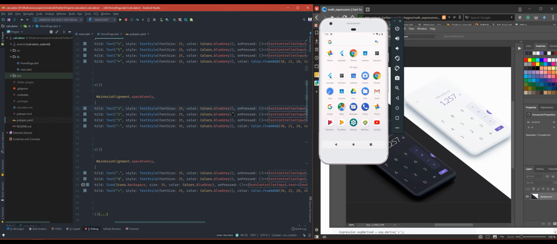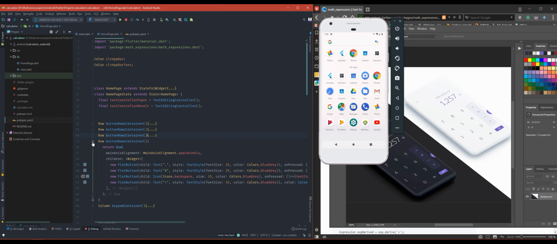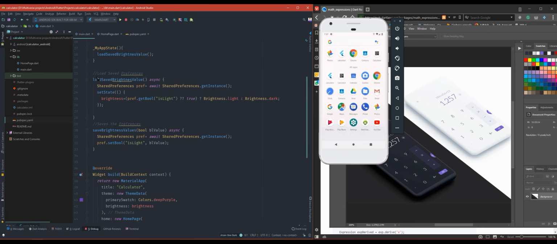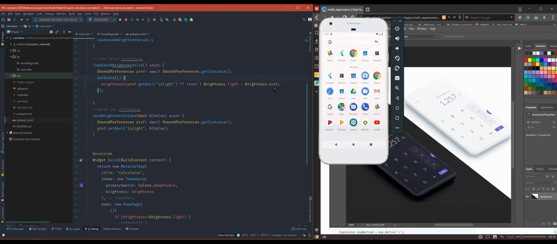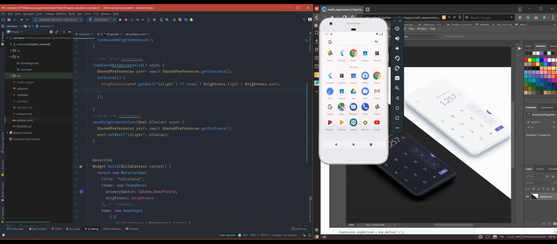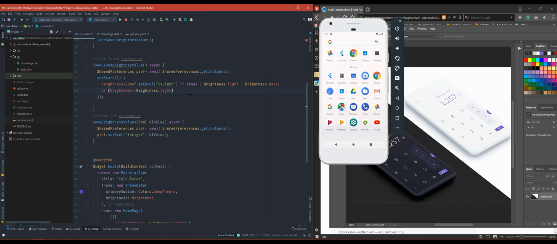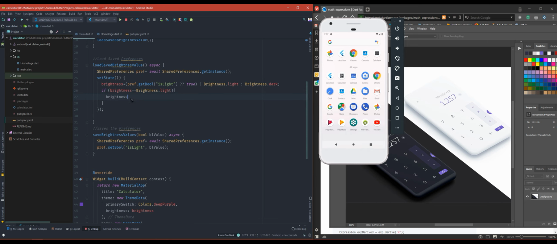Yeah, so now we just have to update the app bar colors. A few minutes ago I declared these two color variables and we will be using them now. As I said, the reason I declared these globally is so that I can access them from anywhere. Now, each time we load brightness values, we will also be loading these values. So let's say if brightness is light, we would want the color of the app bar to be light.